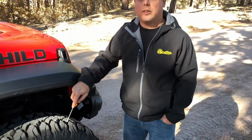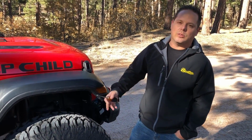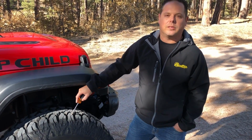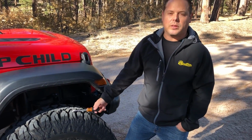So I've had soft tires in the past, and typically what I've seen is that after a few heat cycles, or maybe 5,000 to 10,000 miles, they will start to harden up. They won't be as soft as they were in the first 3,000 or 4,000 miles. That's not our experience with these so far.